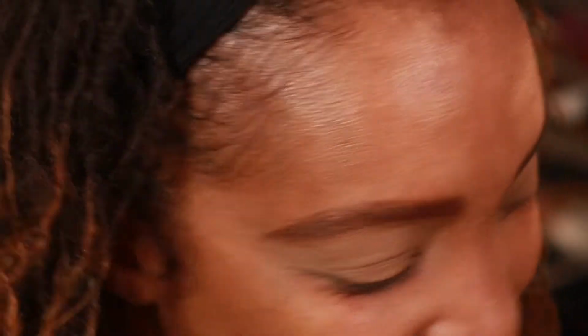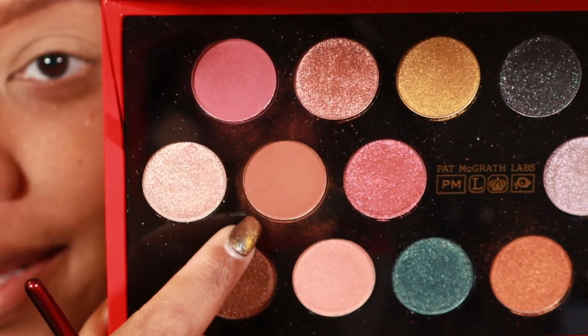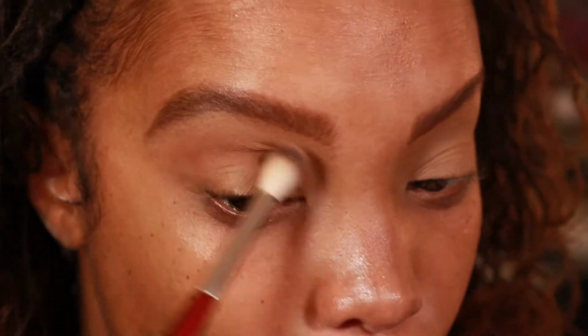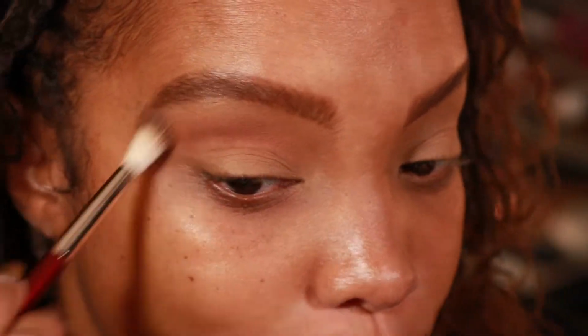All right, so I literally been sitting here trying to figure out which transition shade to go into, but I'm gonna go into the one from the palette from last year, and this is called Sunrose Amber. So there we go. This one right here, and I'm just gonna pop this all over the crease. Oh Lord, these palettes are big to just have next to each other. I mean, honestly. So I've been trying to sit here and figure out, do I go with a warmer brown or do I go with the more neutral brown from this year, which is more like a taupey shade. But here we are, because it was just taking too long.